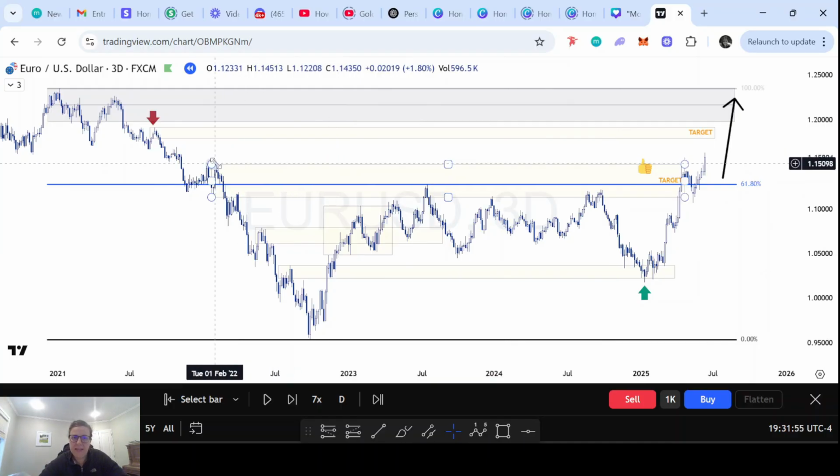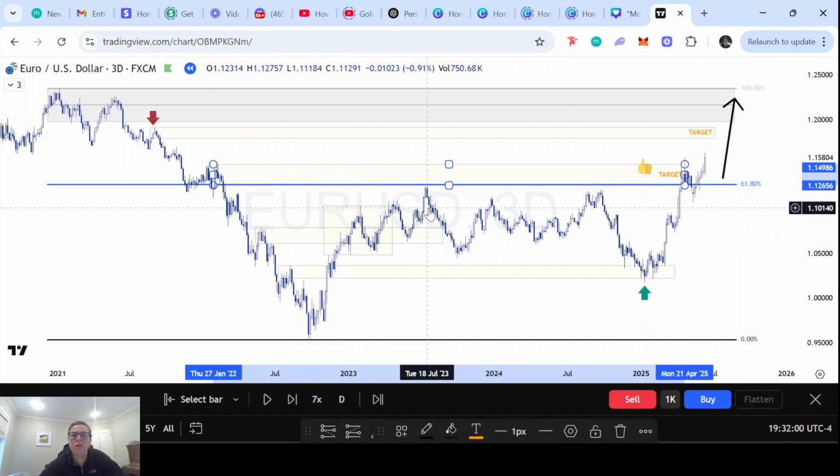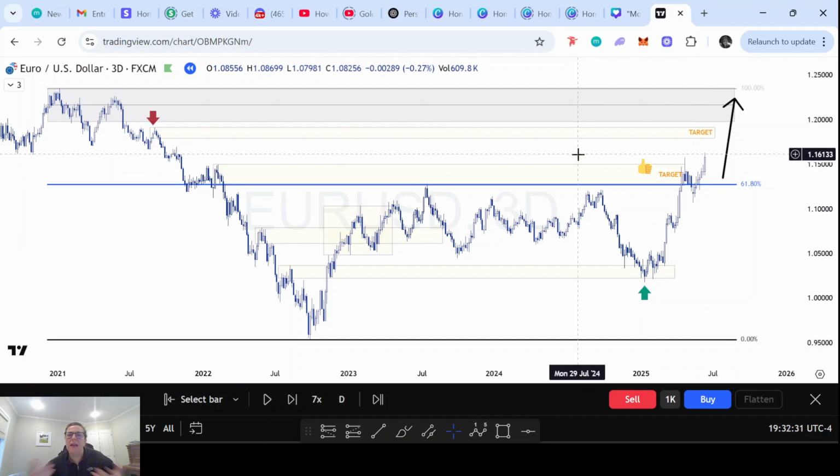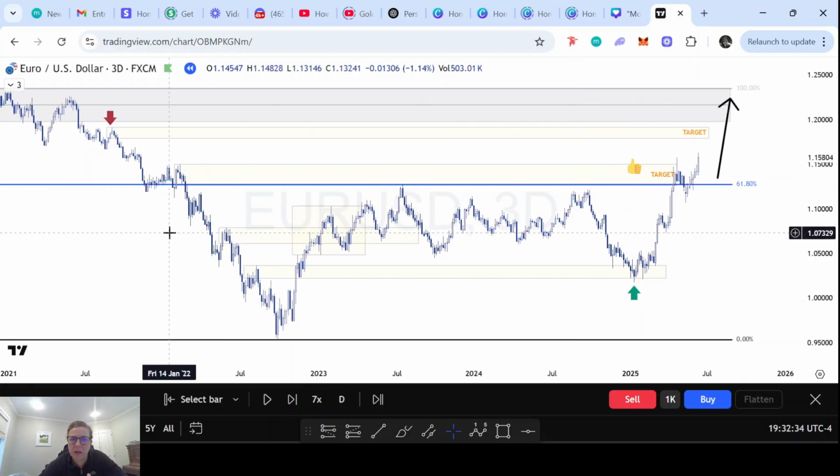But secondly, we need to consider that we may be seeing some resistance, and this was resistance for a good 2 years. So we want to make sure that when we get to these resistance zones, we're assessing whether it's time to take some profits and see whether that zone really is a resistance or whether we're going to continue through it all the way up to the top. So we could go all the way to the top. We could take a little while to get there. But the important thing is that these are levels where we're not expecting price to turn around midway without taking out a level or taking liquidity from a level. That's the basis of our trading.